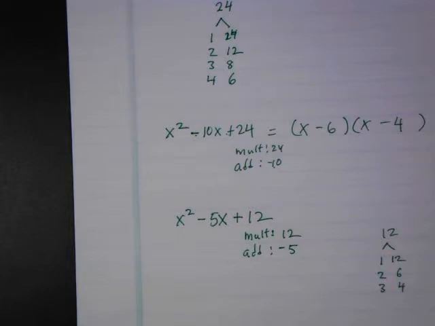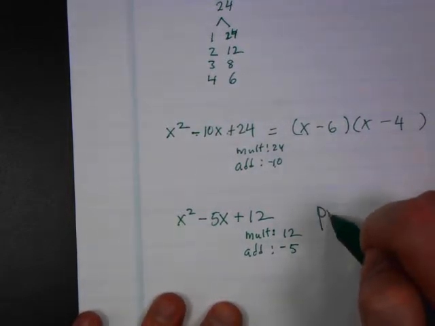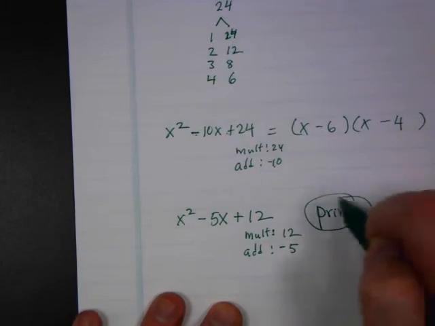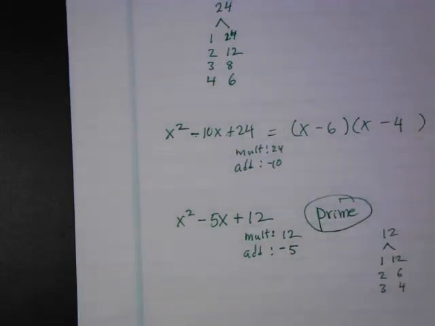So what's the answer? Not undefined. Not 0. Not impossible. Cannot factor. And what do we call something that cannot factor? Prime. Just like we have prime numbers, sometimes we have prime polynomials. And this is an example. So your answer for this one would be prime. It does not factor. Of course, you could write does not factor if you wanted to. That would be a correct answer too. But typically we just say prime.